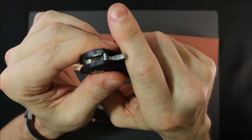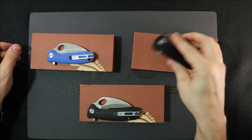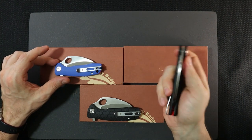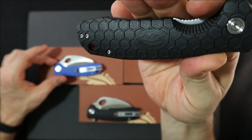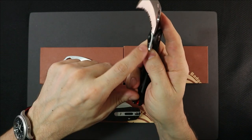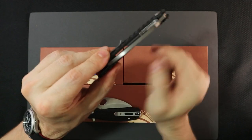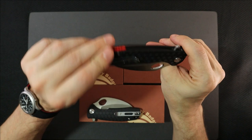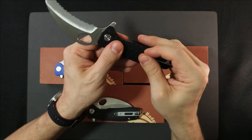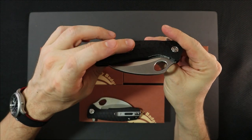On the flipper tab, it is jimped a little bit, but it's a little smooth right there and I find my finger slipping a little bit. My official verdict on these would be to pass. I'm not really thrilled with the steel choices, a little slippery on the flipper, a little slippery on the FRN handles although they are textured with this kind of honeycomb pattern — it doesn't really grip like you want it to. The lock bar kind of sticks out, which is actually really nice for getting to it, and I really like that the flipper tab stops on your thumb. That's a safety measure that some companies don't get right — I've had cheaper knives that don't do that and you can just shut it right on your finger.